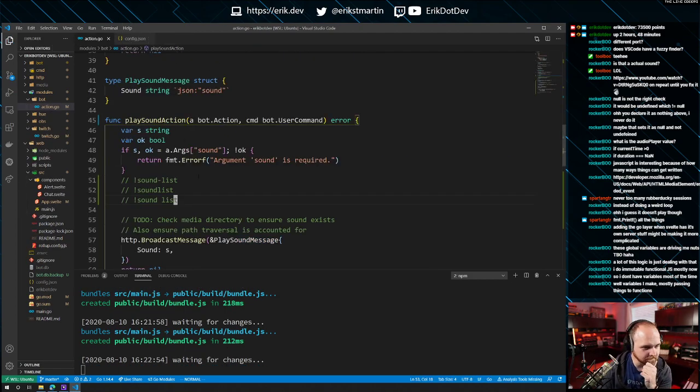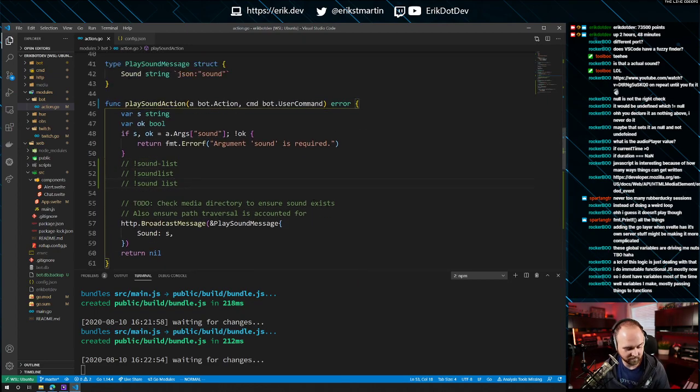Okay. And I do need to fix the background thing so that I can just include this in my OBS so that the sounds play when the bot's running and I don't have to remember to open the web page. But all right, so now let's implement our sound list really quick.